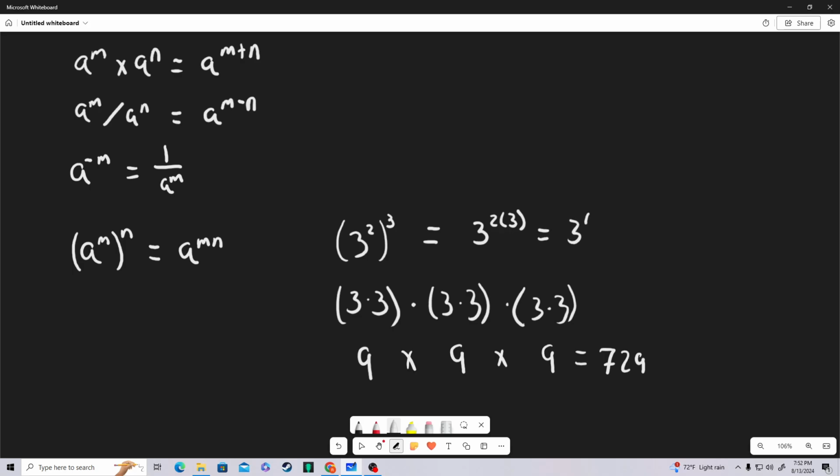same as 3 to the 6th power, which if we check that in our calculator, 3 to the 6th power. Look at that, 729. I know you can't see my calculator, but if you want to do it for yourself, go right ahead. I guarantee you'll get the same answer. And if you didn't, you probably messed up PEMDAS somewhere. Okay. Now, moving on.